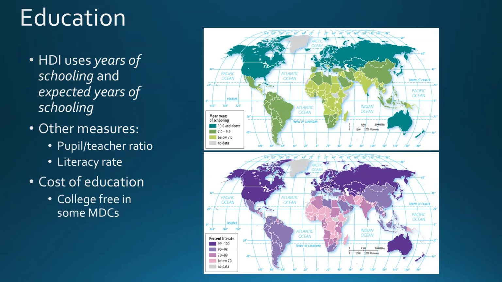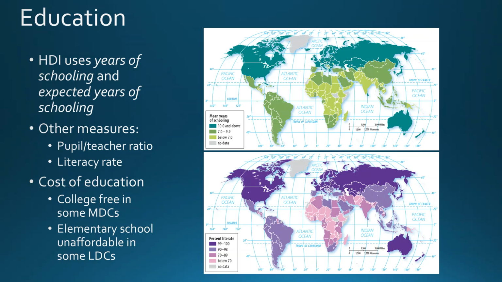And then the cost of education. College is free in some more developed countries for their citizens. There are a lot of people in the United States who are trying to push for us to have free college education here. You are getting a pretty discounted education at a community college, which is a good way to go in the United States. I went to a community college before I transferred to a four-year university before I did my graduate work. The class that I teach you is the exact same class that I teach at a Cal State, which I also teach at.